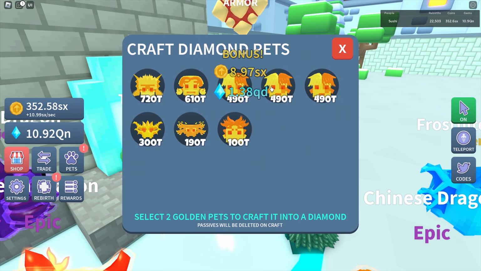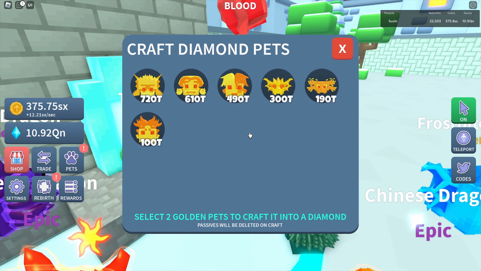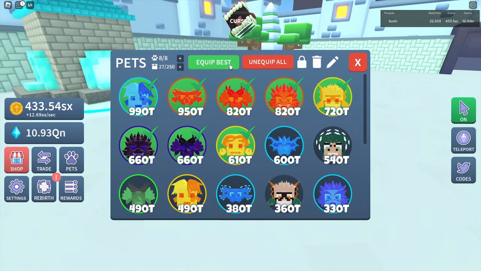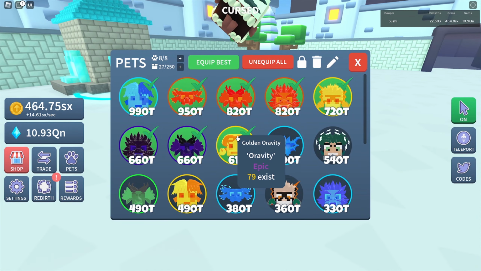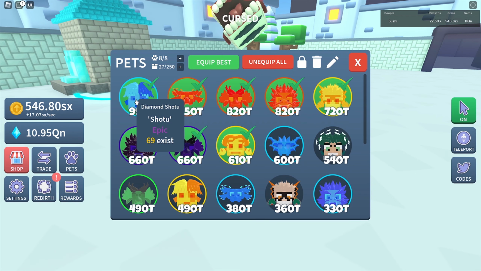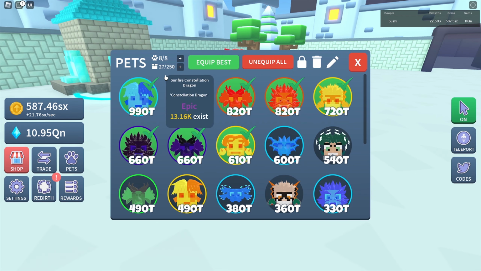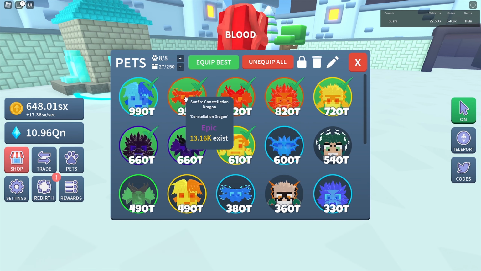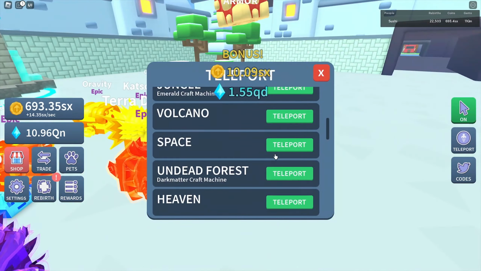And let's go ahead and craft this. We can definitely make that. And I think that's actually about it. So let's see if we equip that. Dude, that does 990 trillion. A 69 exists. Okay, let me chill. Why am I like this? Okay, but yeah, that's actually really good, dude.